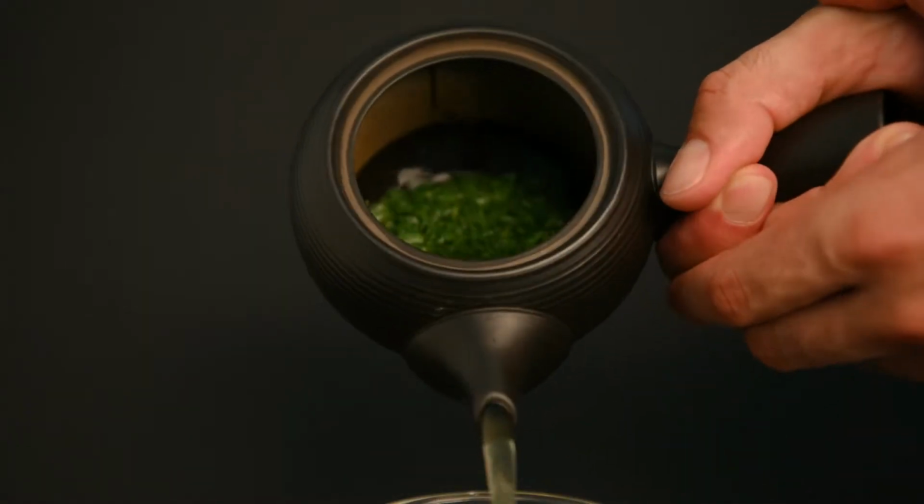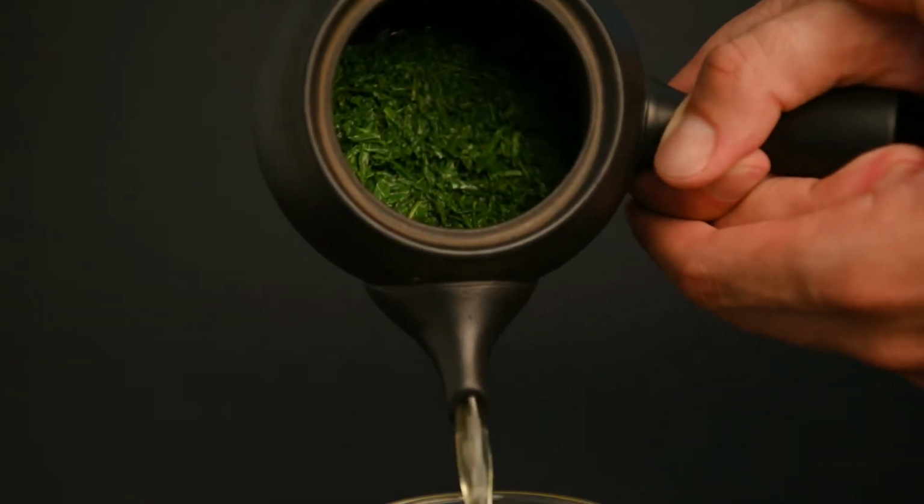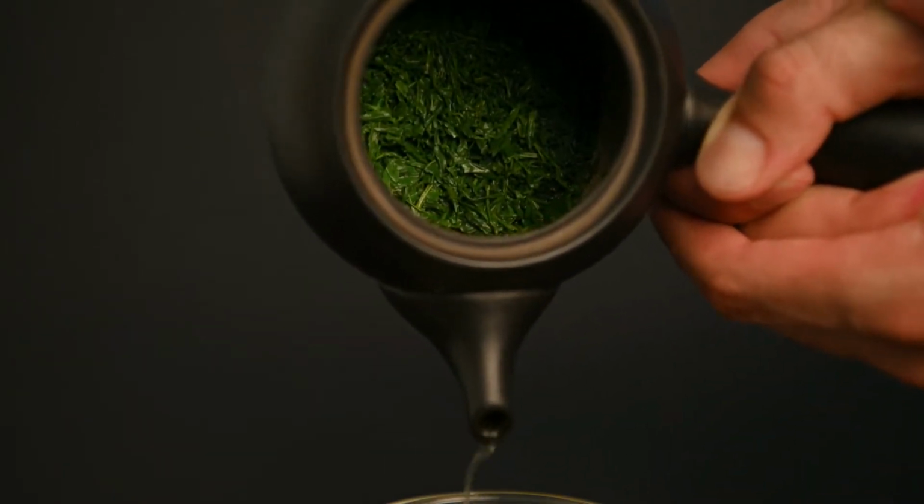And especially for Japanese green tea, it is good if you have a 360 strainer like this one here. So this is absolutely a possibility to brew all different kinds of green teas from Japan, especially when you go into the Fukamushi teapots or Fukamushi teas. There absolutely you need a teapot which has this strainer which just leaves enough space that the water can properly flow through and flow out of your teapot. But a strainer is absolutely a possibility to use.